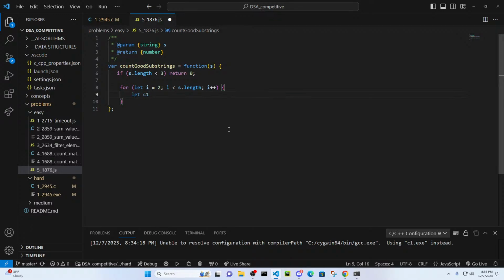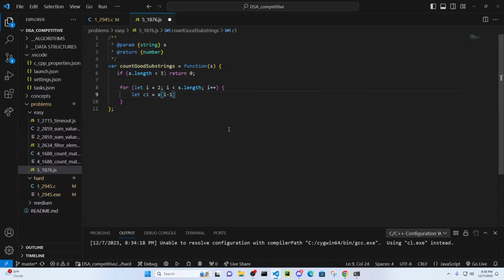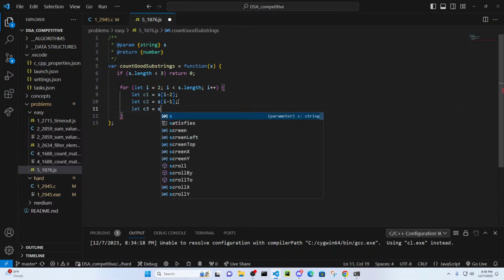But what if they're not distinct? What if it's like AAZ? That's what I'm saying. If I did this, then let the third character equal s[i].